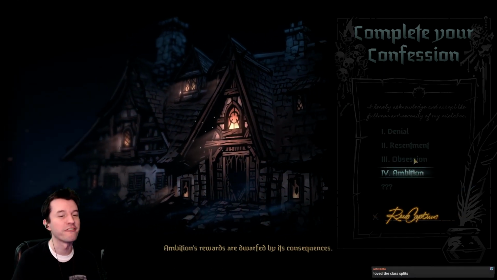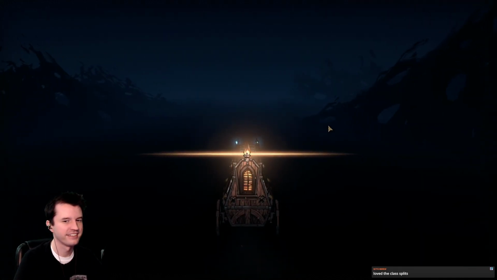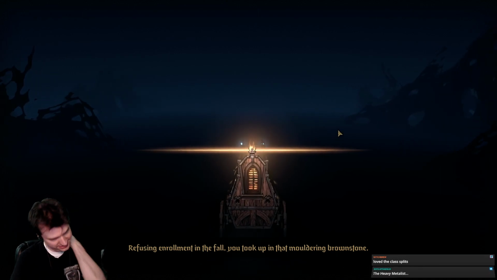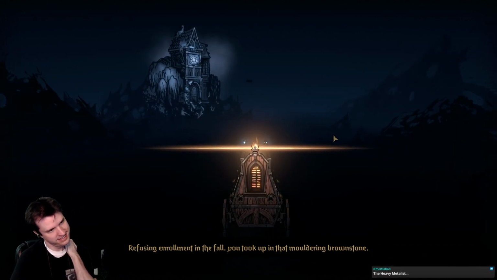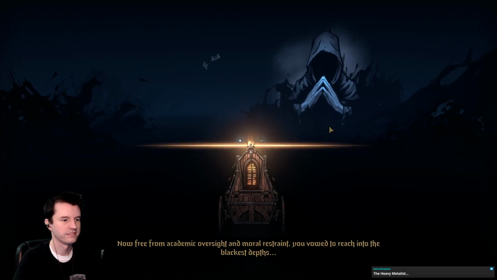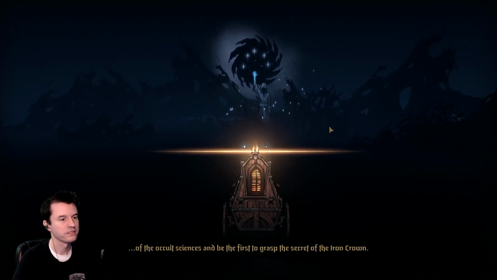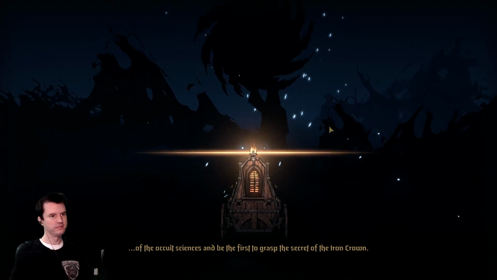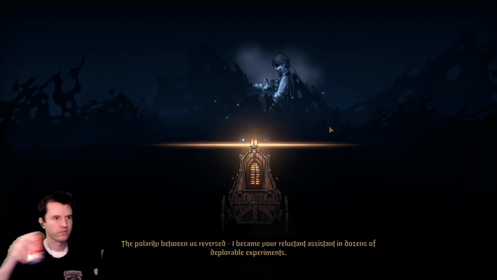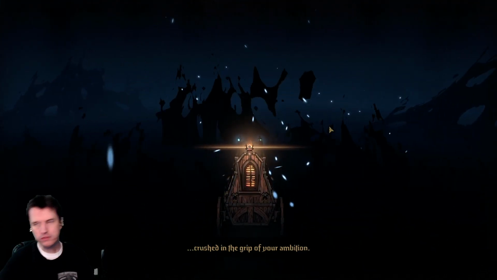Chapter 3, you will never see me again. By its consequences. Chapter 3 will never see me again. In the fall, you took up in that moldering brownstone, where I joined you in a vain attempt to assuage your aspirations. Now, free from academic oversight and moral restraint, you vowed to reach into the blackest depths of the occult sciences and be the first to grasp the secret of the Iron Crown. The polarity between us reversed. I became your reluctant assistant in dozens of deplorable experiments, crushed in the grip of your ambition.